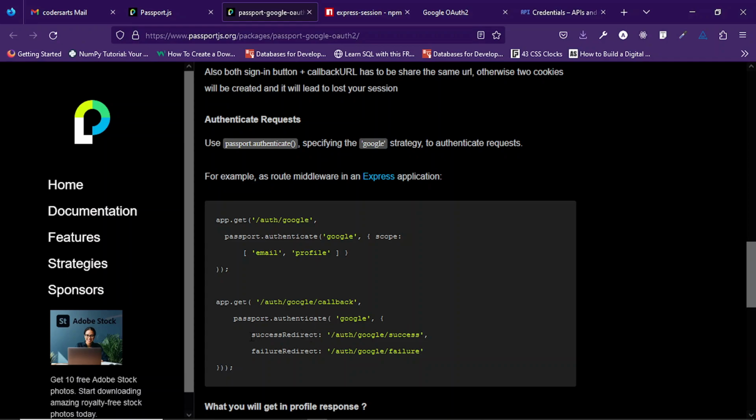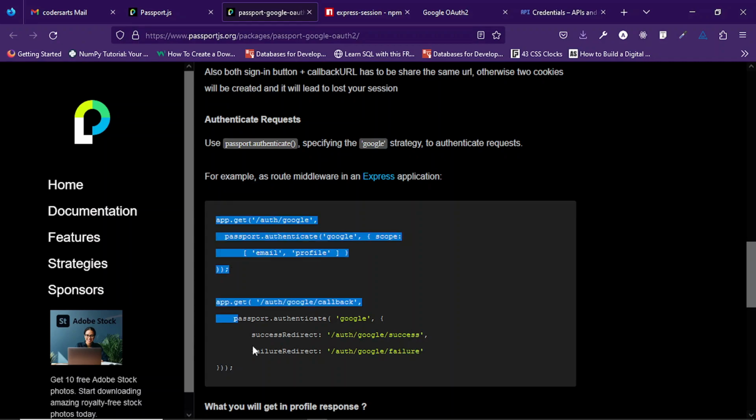So if you are successfully authenticated, we can redirect the user to some page, and if not, we can simply send them to a failure page.